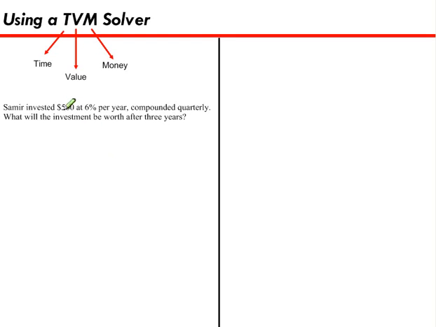You can see it's got the amount of money that somebody started off with, sometimes called the principal or present value. It's also got an interest rate, 6% per year. It has the compounding periods, quarterly. And remember, quarterly means 4 times per year. It's also got the time frame that we're talking about. In this case, the interest is growing for 3 years. And the question is asking for the future value, how much money will be in the account after 3 years. All right, let's bring in our TVM solver for this.